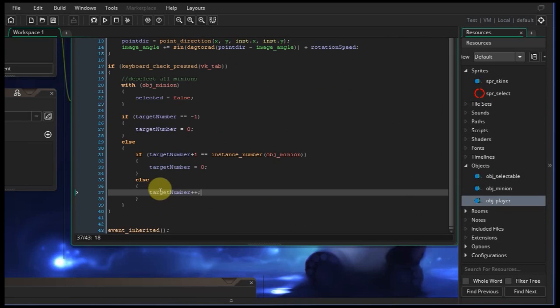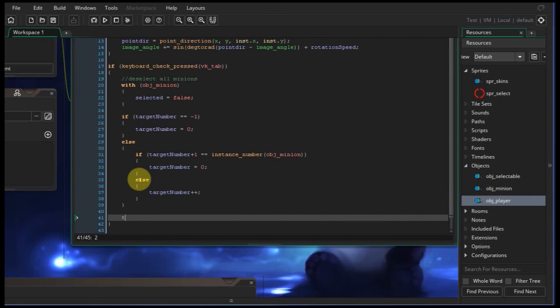Okay, so instance numbers start at 1. So if you've got 5 creatures in your room, it's going to say 1, 2, 3, 4, 5 creatures. But to target those, it's going to be referring to them as 0, 1, 2, 3, 4. So I have to do this little piece of magic here to do the comparisons, and that should all work fine. So now that we've done that, we can say target equals instance find object minion target number. Yes, target number can be any value from 0 onwards.